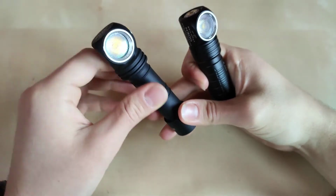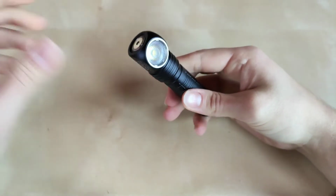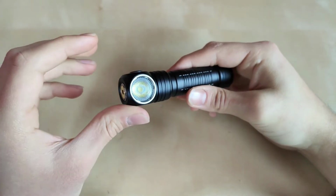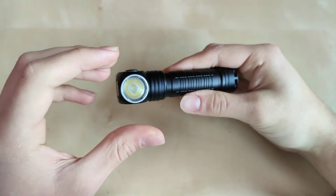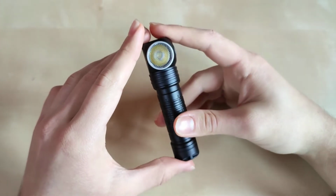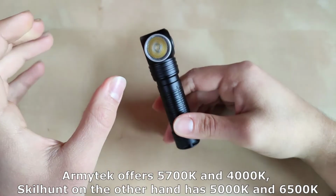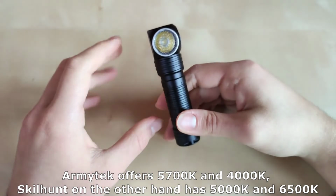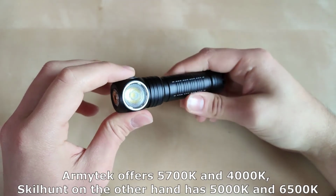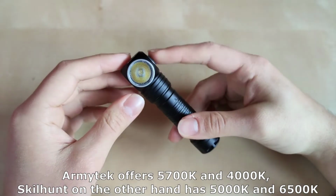which is obviously standard on the Wizard. This is a glass, okay? So it might also be prone to scratching of the optics. For those of you who are looking for a true neutral white, well, then the Skilhunt has an advantage, because Wizard does not offer a 5000K version, only 5700K or 4000K. Here is the pure 5000K and 6500K if you're interested in this version.